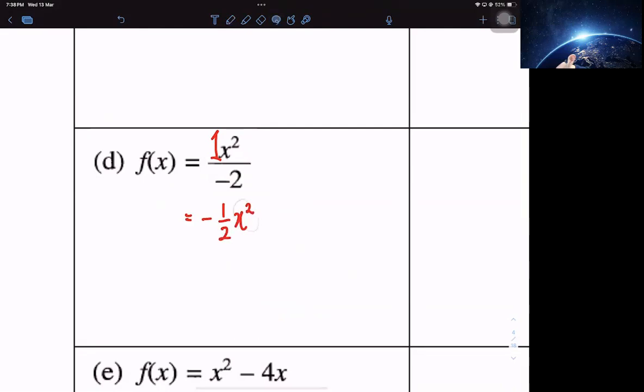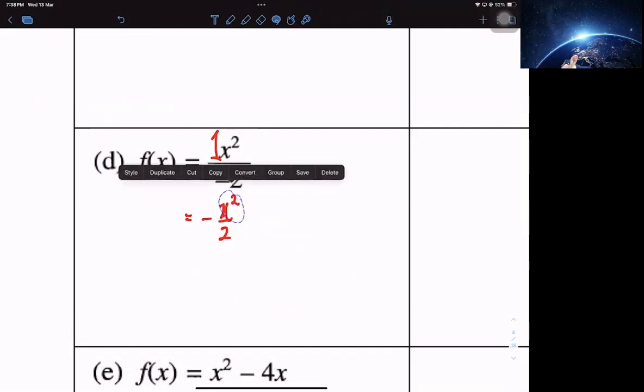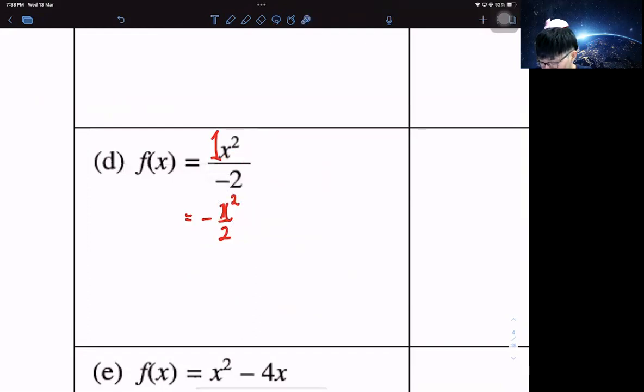Okay. So it doesn't matter whether it is in the middle or on top. They actually mean the same, because for this x squared, negative 1 over 2 x squared means times 1. So how do you times a fraction? You first check with the denominator. If you are able to simplify them, you simplify, but if you cannot, you multiply upwards. So actually, it can become 1x squared again. So it actually doesn't make a difference whether it is in the middle or on top. Just know that it's the same thing. But when I write it this way, it's clear.